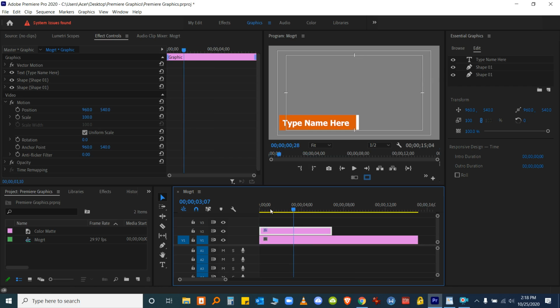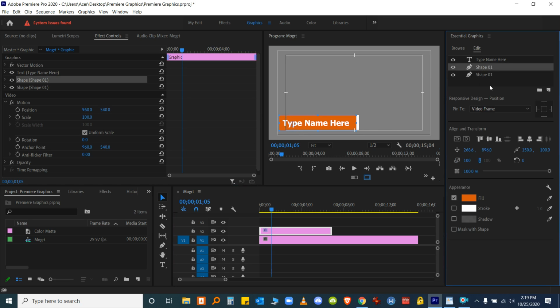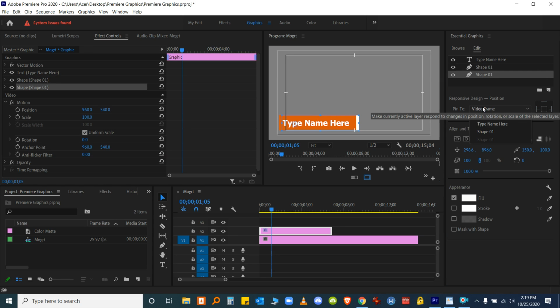But how are we going to make this work together with responsive design? When we type, we want the backgrounds to grow as the type grows or shrink as the type is less. So we're going to click on here, and we're going to tell it that we're going to pin this first background graphic to the name. So we're going to click the type name here, and click in the middle of this to say we're going to put it there on all sides. And then we're going to click this shape, and we're going to pin it to the other shape. And we're also going to tell it to pin it to all sides of that shape.